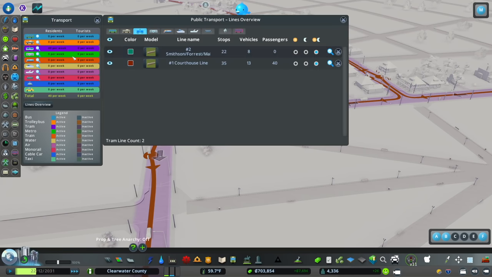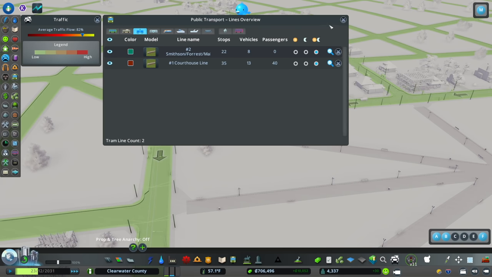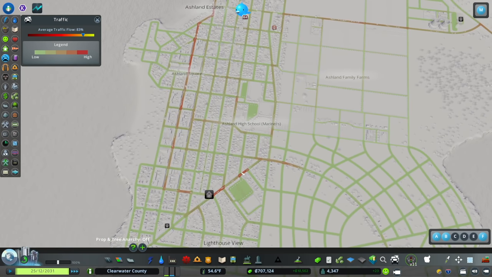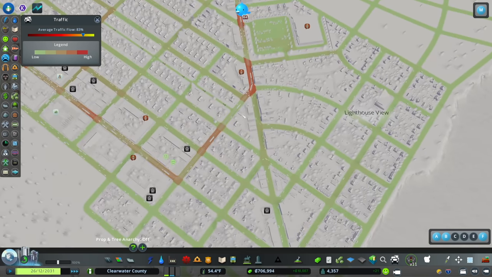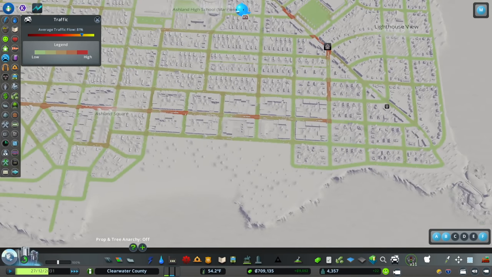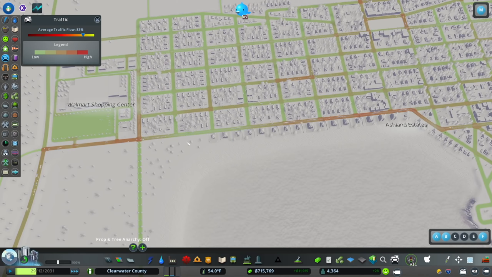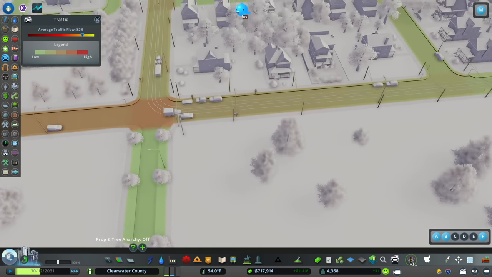It's something. Interestingly, I think that our traffic flow has fallen because of our tram lines. And you can kind of see it, that where these trams are, they're going slow. They are slowing things down and making it difficult to travel in those corridors. So kind of something to be aware of.